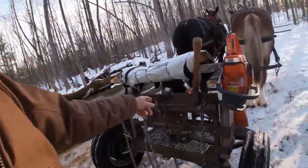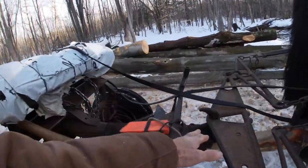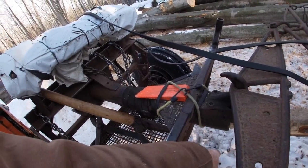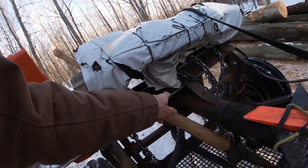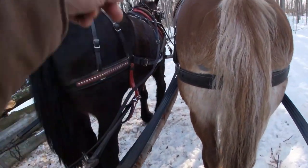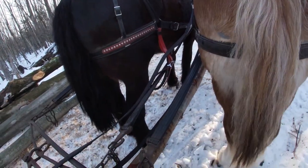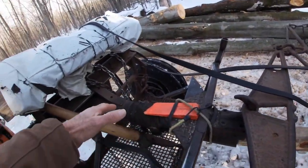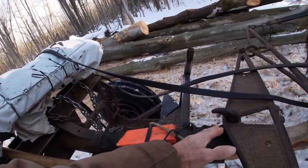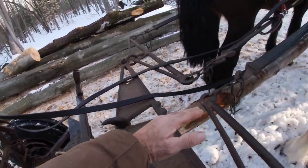But because that hitch is so high, your evener hitch has to be high also. If this hitch was down there, when you pulled with your chains off that high of a hitch, what's going to happen is that pole is just going to come right up between their ears. I mean, it's going to come right up high. So that's why you have to have this hitch like this, so that when they pull, it's going to keep the tongue where it should be.